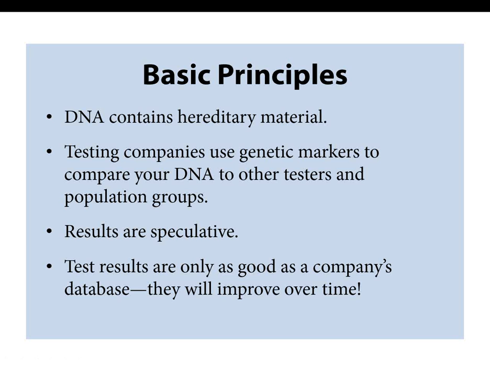I'll start by going over some basic principles of how we obtain DNA which contain hereditary material. Certain types of markers are used by the DNA companies for comparison between other participants and total population groups. While your own DNA is not going to change, how your DNA could be interpreted may change with additional technology. And all of the companies are only as good as the number of their participants. More will join and have joined over time. So perhaps you may not get the match you were looking for today, but you may get a match that might mean a lot in a few years.